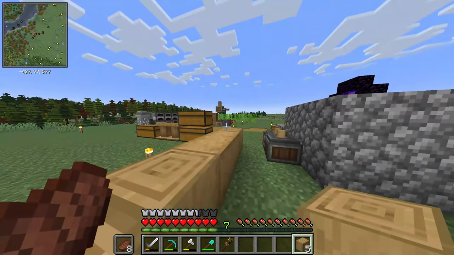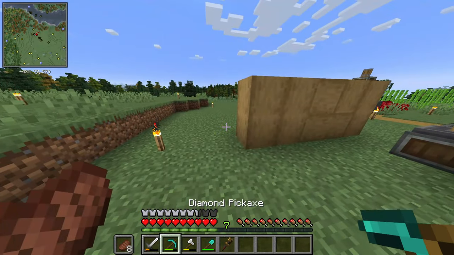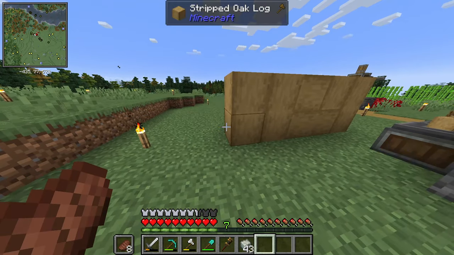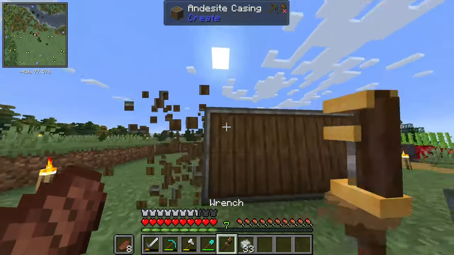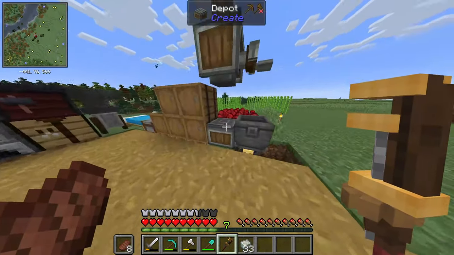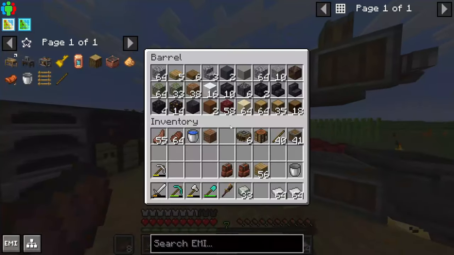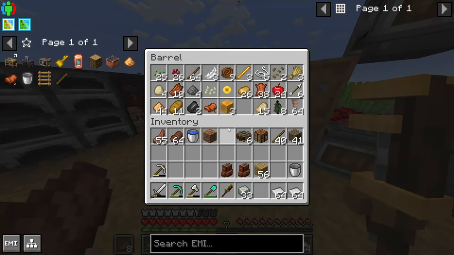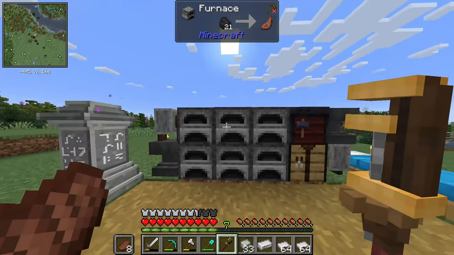Yeah, and keep making these. I need to make an automatic system for making these, because they're very expensive to make. So, we got a couple. I got those. Do I have extra stuff like iron anywhere? Why is there an iron ingot just sitting in there?